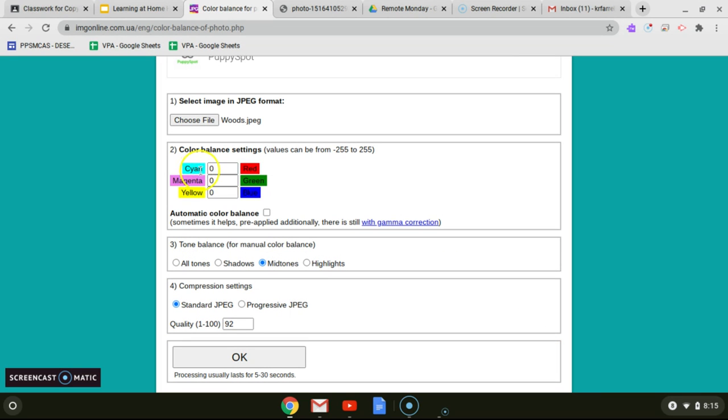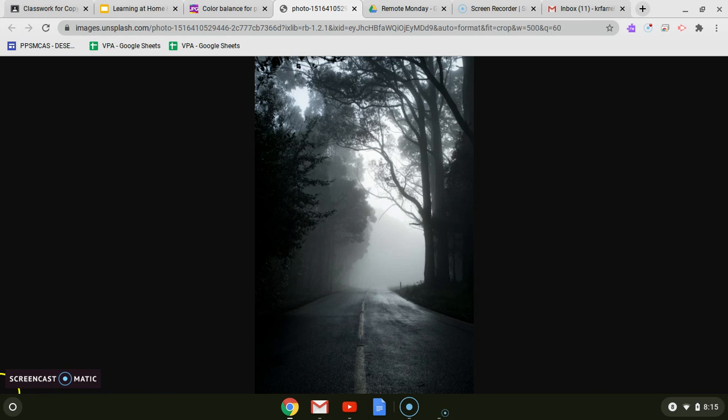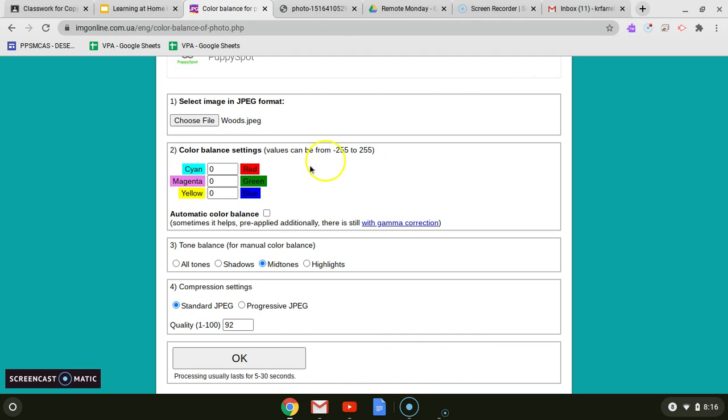And then these are the different colors that will show in my artwork. So if I go negative, then a cyan is going to start to show. If I do positive, then red will start to show. So that's what this negative to positive is. So the photo that I'm currently working with is this black and white image. And this is highlights. The light area is the highlights. So I want my color to show through in my highlights because this area of my artwork is so dark, those colors might not show as well. So I'm going to focus on highlights.